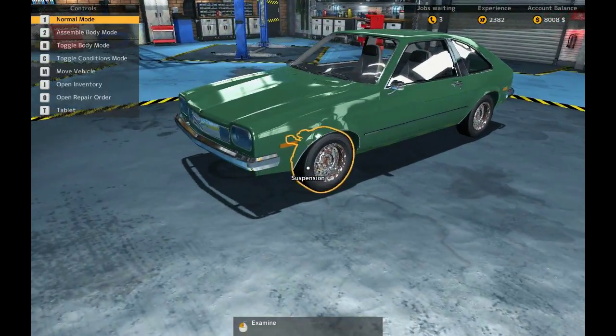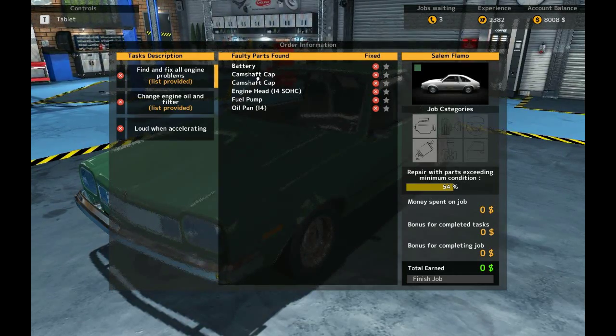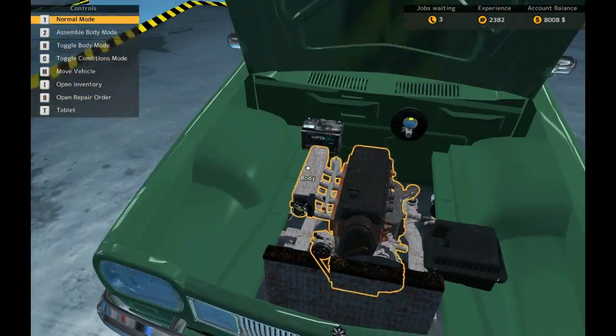Alright, so what do we have here? A Salem. Wow. Oh, we need a battery, camshaft cap. Wow. Camshaft cap. So this is deep engine work. We gotta check what type of engine this is.